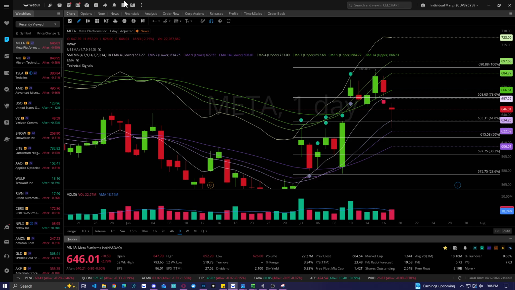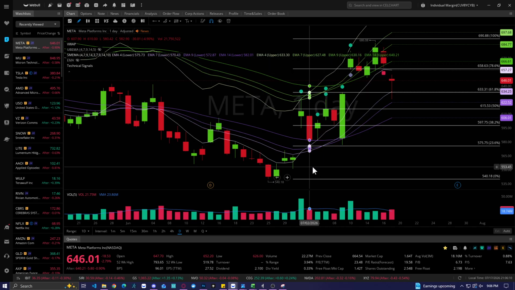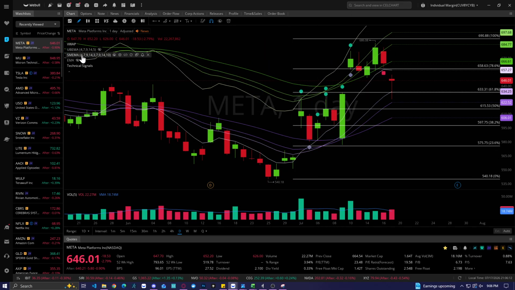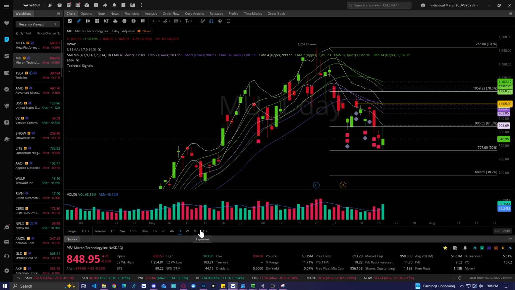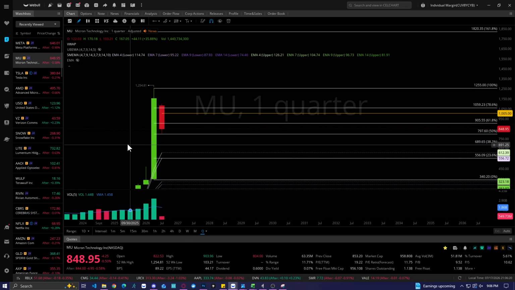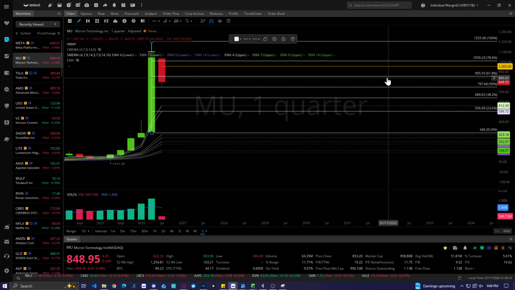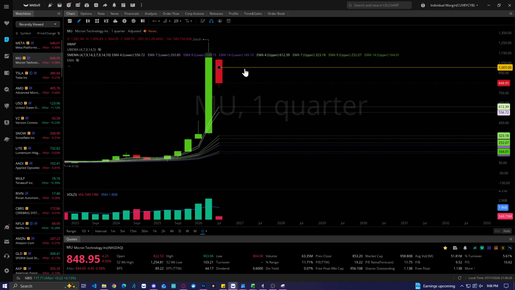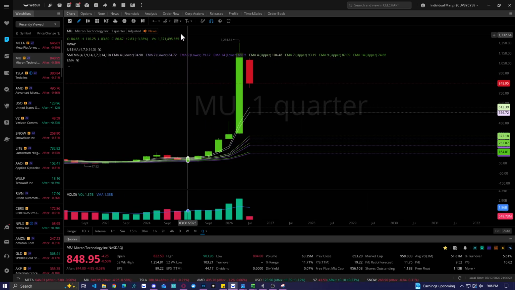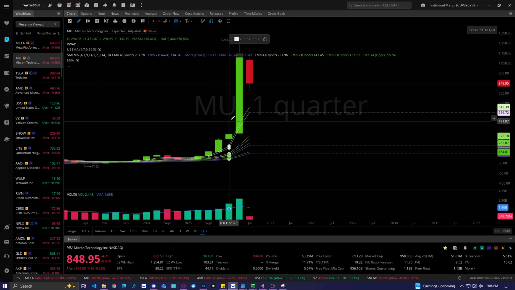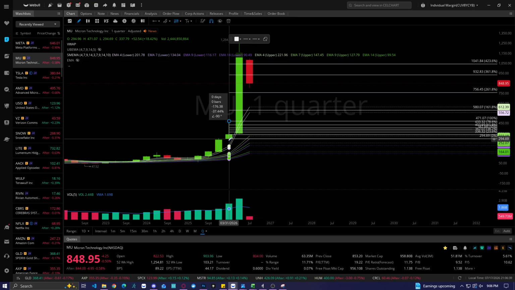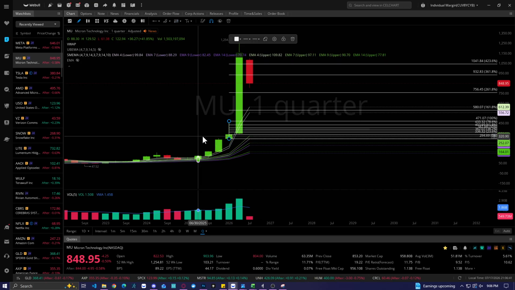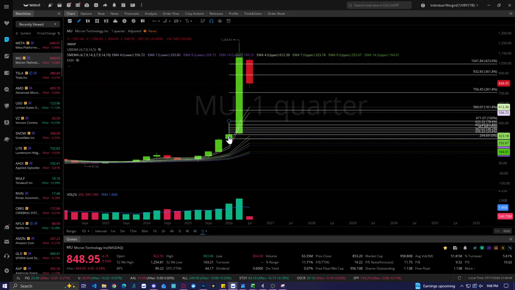Yeah. But let me show you how, because I actually have to retrace this to one of the previous quarters. So this is how I trace quarterly fibs. I come on the quarterly here, and then I'll go back to the previous quarter, not this current quarter. Let me delete this. So for example on MU, let's just imagine for the sake of argument, this quarter didn't happen, the one that just ended in June. And then we're just starting that quarter. I'll map this fib, and then I'll map the fib for the previous quarter.